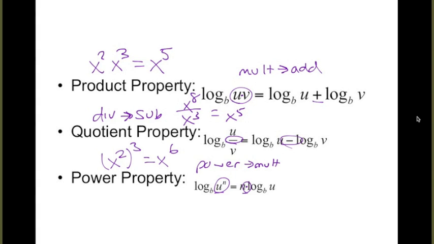One of the reasons why we want to take apart logs is that before calculators were readily available, if I had a log of a really big number, we had log tables, and it would say log base whatever of whatever. You'd have to look up all these logs in this big table. So one thing we would need to do was break it down into smaller pieces to look them up in the table, or vice versa, put it together to be able to look it up. Now calculators are readily available, so that's not as big a deal, but we still need these properties to be able to solve equations. They become important in solving log equations, which is what the next section of the book is about.